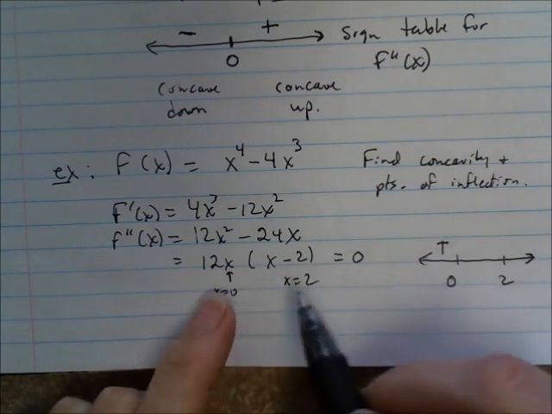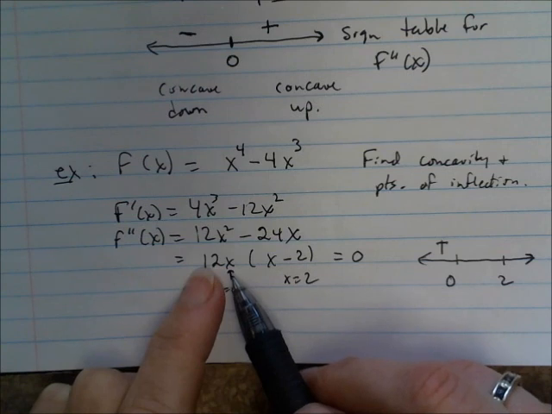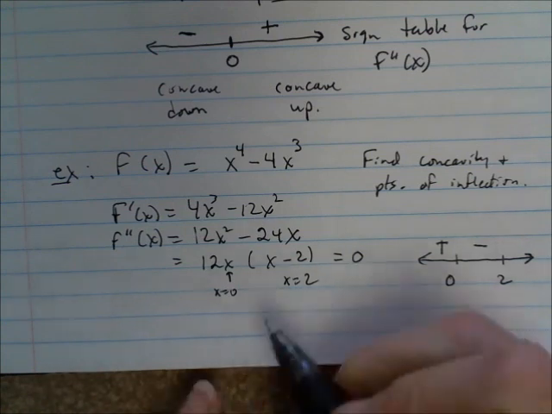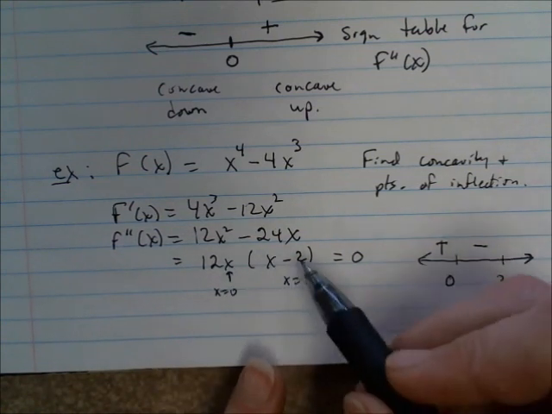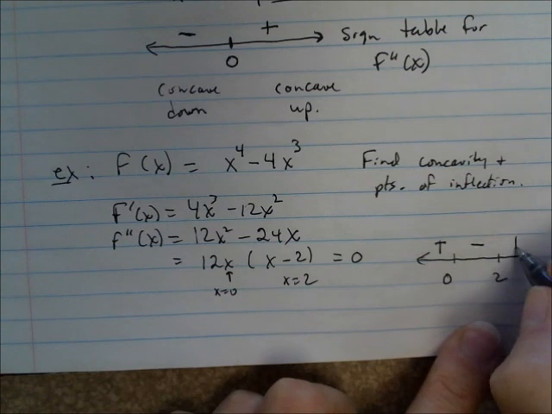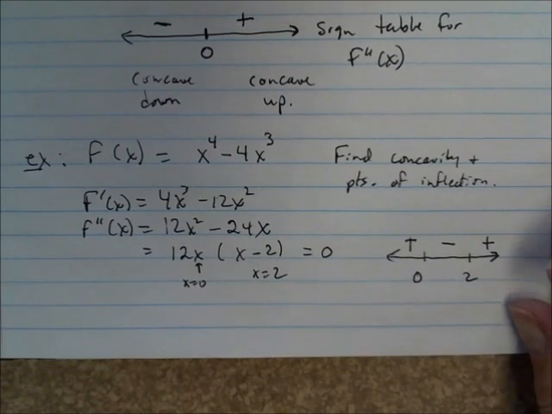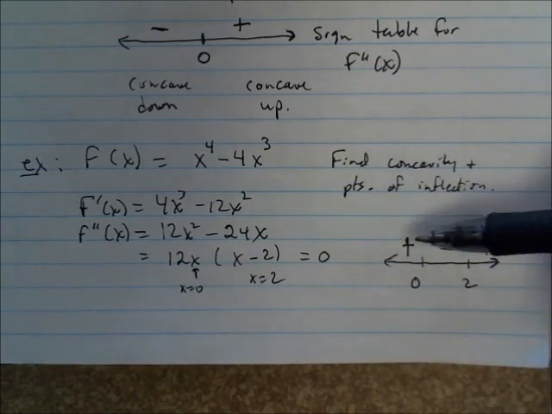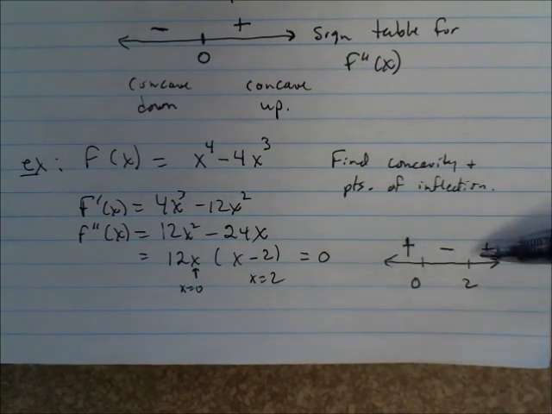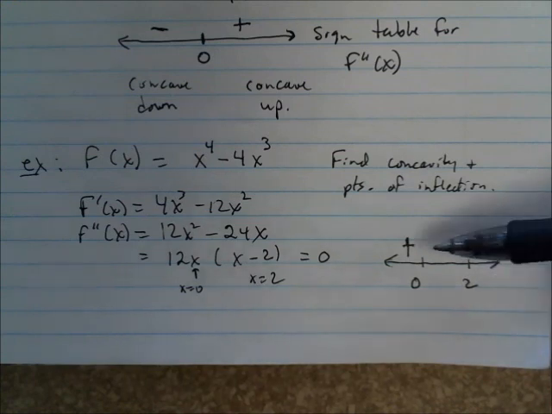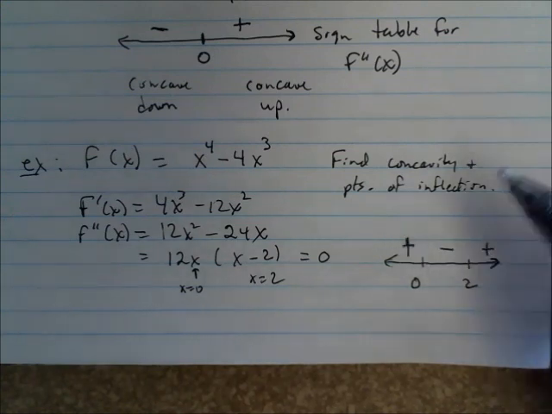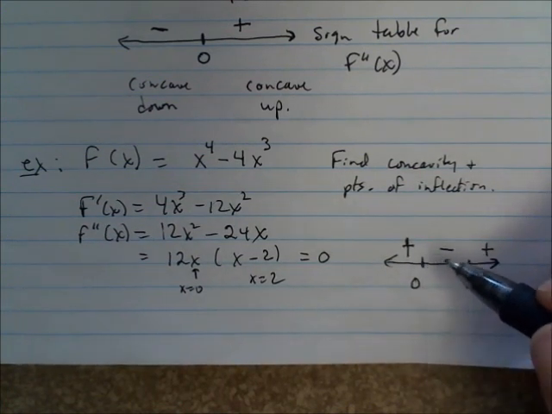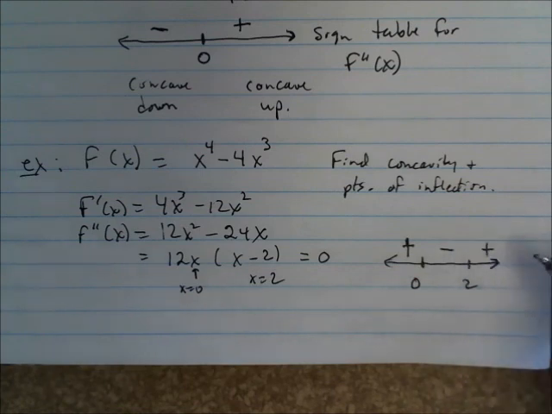If we put in the number 1, we get 12 times negative 1, which is negative. And then if we put a value greater than 2, we get a positive times a positive, which gives us another positive. So this particular graph has 2 inflection points. It doesn't always work this way. Sometimes you get a plus, plus, minus, which would mean it would only have 1 inflection point, or sometimes you get everything that's plus or everything that's minus, but your job is to find the points where the second derivative changes from a plus to a minus or a minus to a plus.